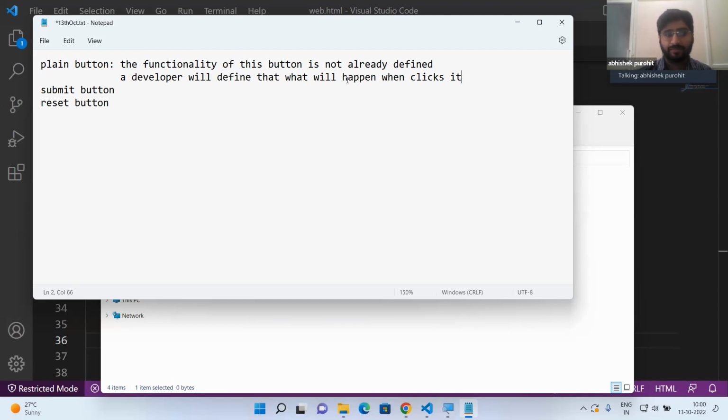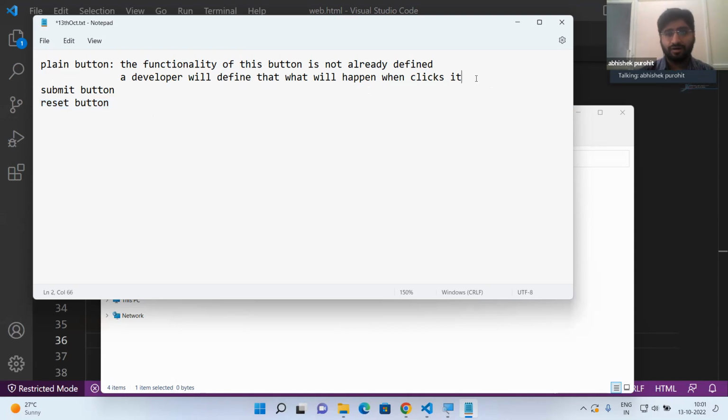But the rest of the buttons have their own functionality. Whenever any user hits the submit button, what is going to happen is already defined. And in the same way, if some user hits the reset button, what is going to happen is also already defined. So this plain button is totally relying on the developer. It's the role of the developer to define its functionality.